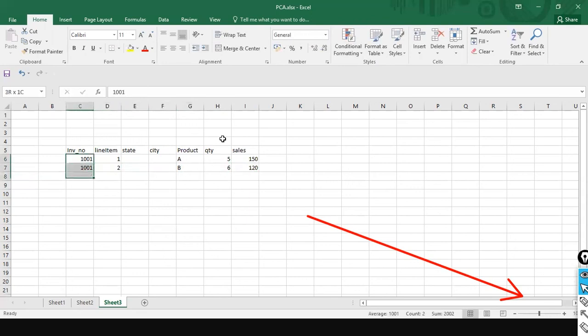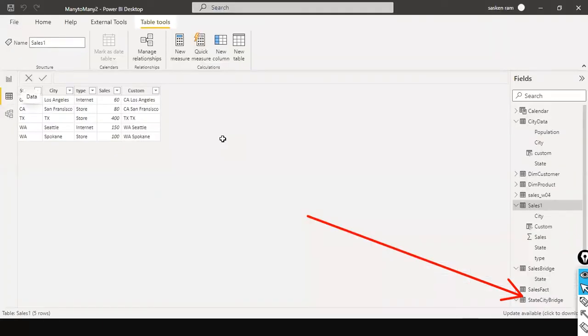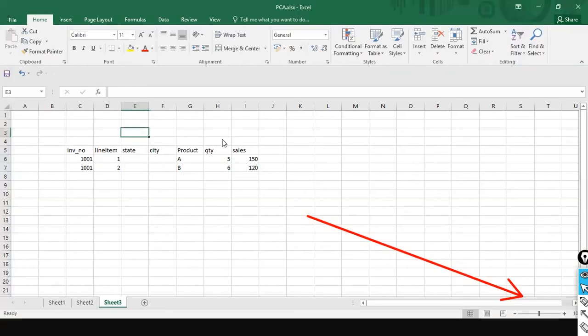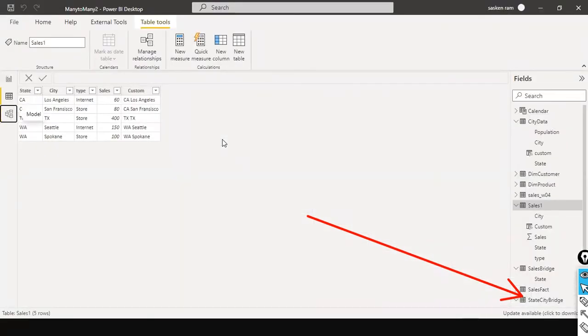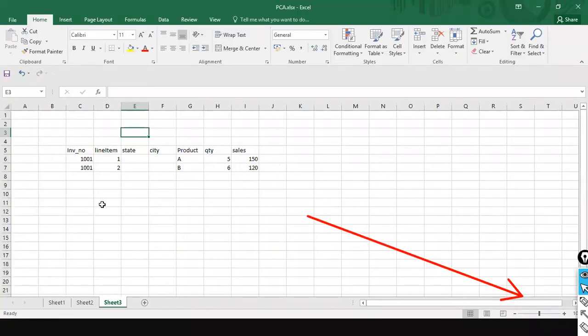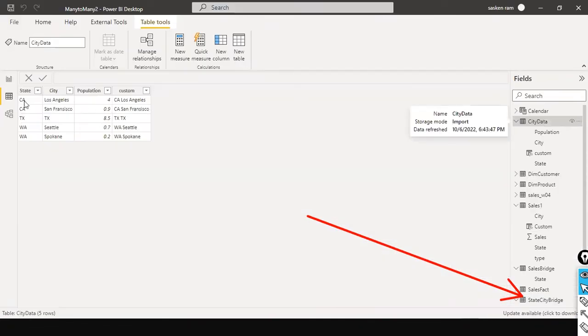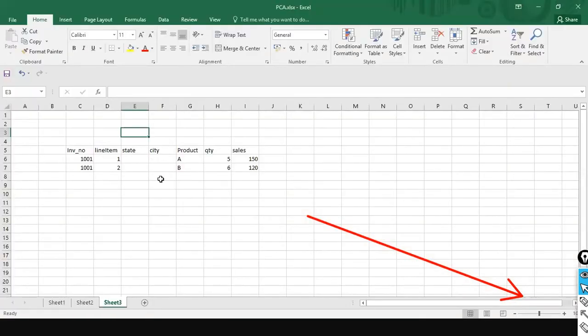Put one more thing, right? So in this case, do you think we need to have the duplicate of the state and city, because you already have this table, right? The city data table is there. Here we have the state, city, and population. In that case, the population for each combination is common. But since you have the state, city here, you don't need it here.